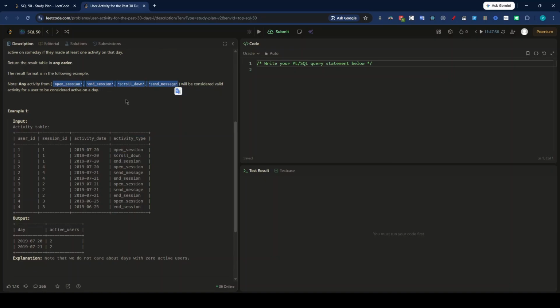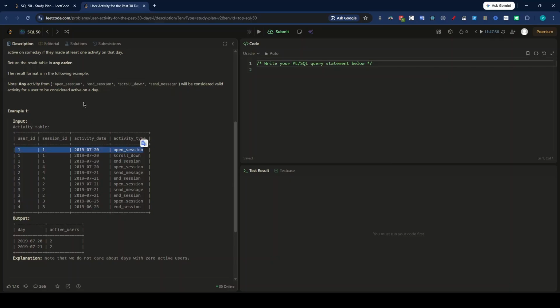So if the record is present in this particular table, then that means it is an active user. Okay, it is an active user. So if you see this for user ID 1, his session ID is 1, and activity date is 20 July and open session.